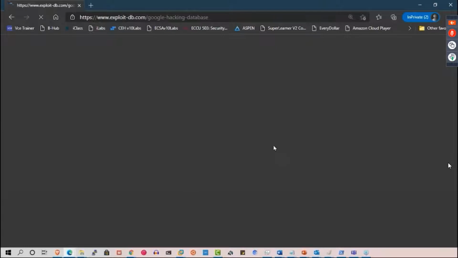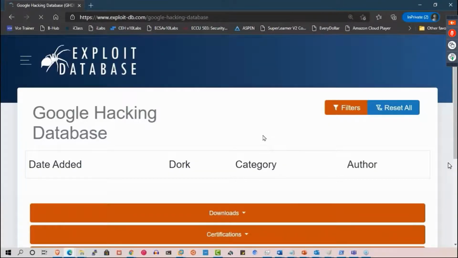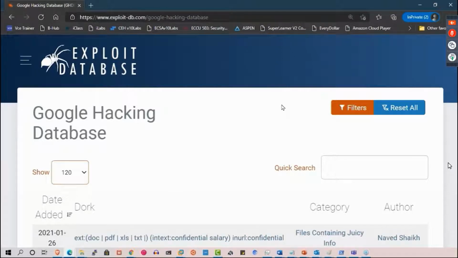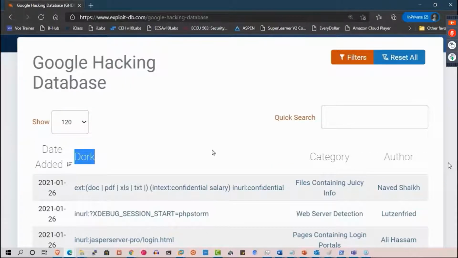This is the GHDB, or the Google Hacking Database. Let's let it load up. The first thing that we find when we get to the Google Hacking Database is a bunch of dorks. No, really, look, these are all dorks. Right now I have 150 dorks loaded up on the page.